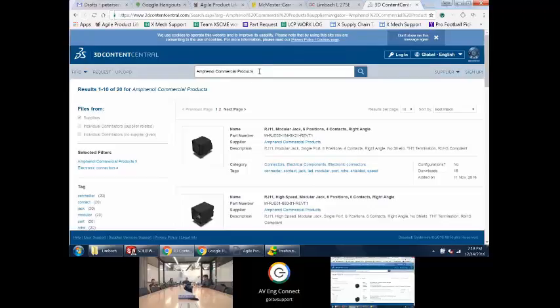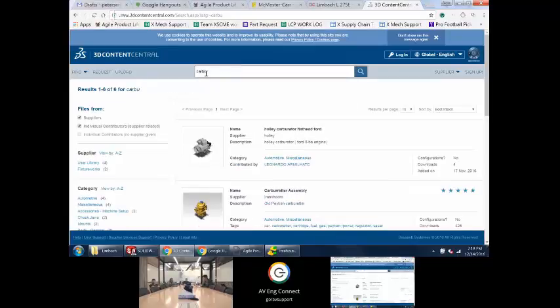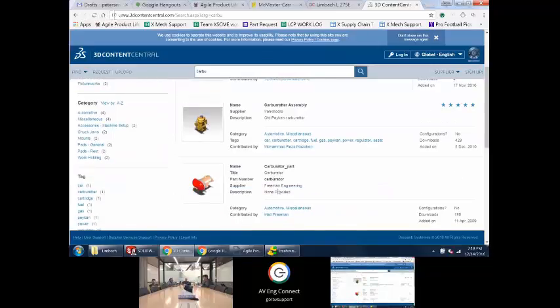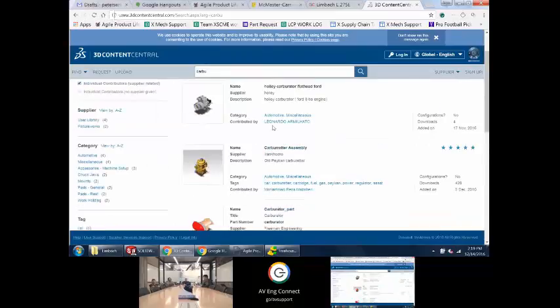Though when you take a look at this, if I were to search for Carbu, it will do partial searches, since I'm not really sure which country they're coming from. Depends where you're from, how you spell carburetor. So Carbu is good enough. Get me carburetors from all over the world that people have done. But take a look, those other ones were contributed by Amphenol. These are contributed by Mohammed and Leonardo.